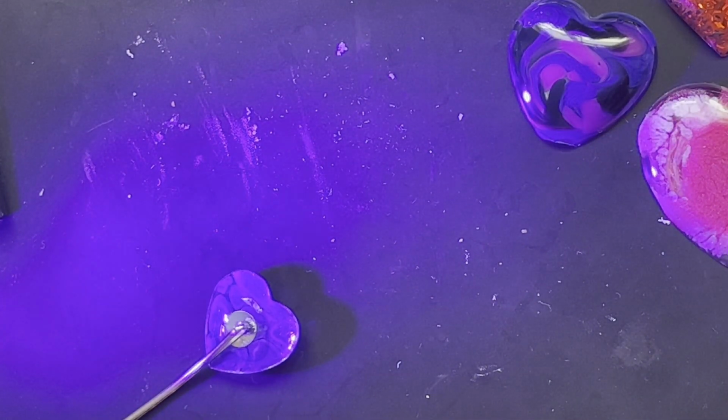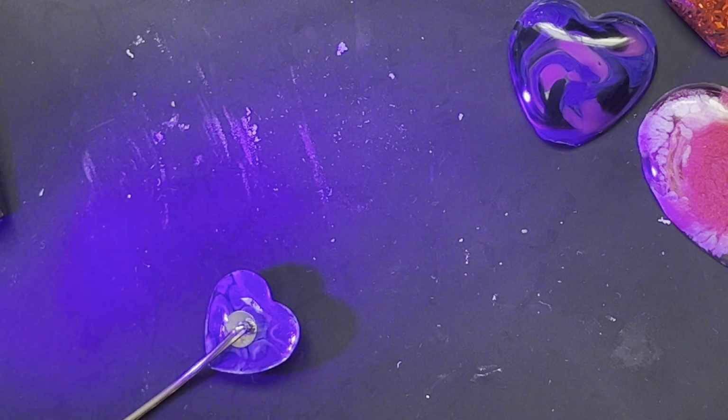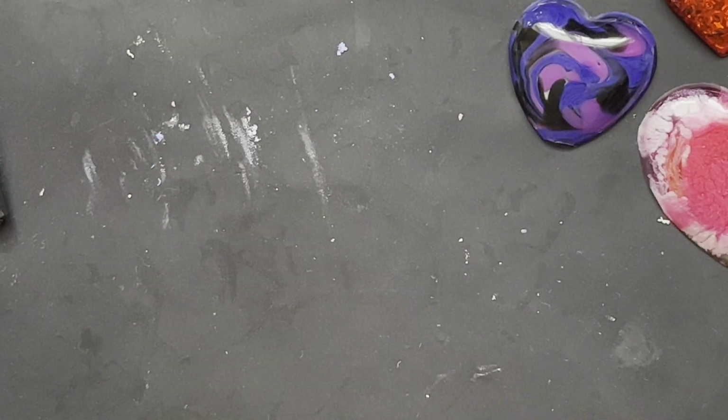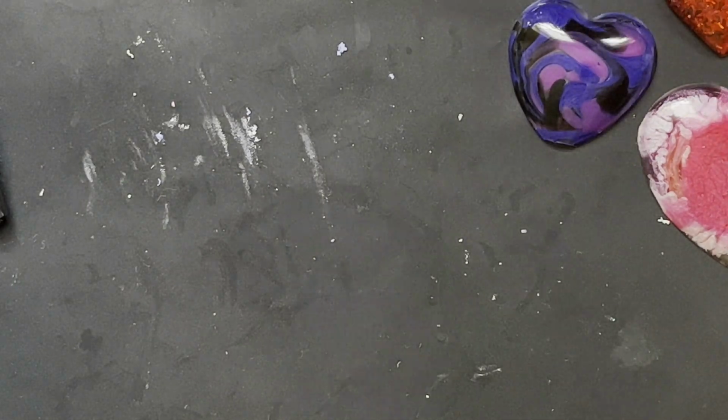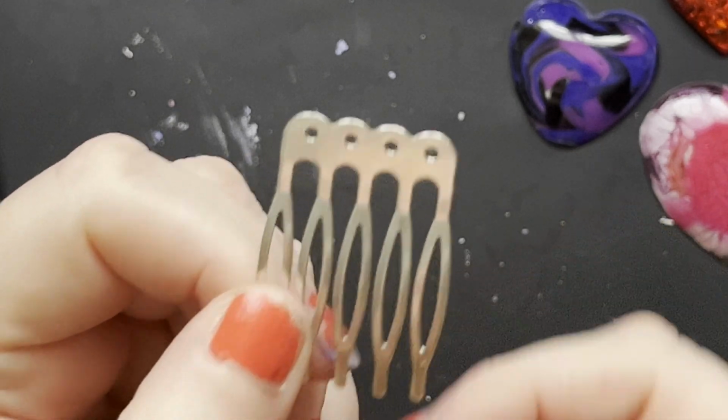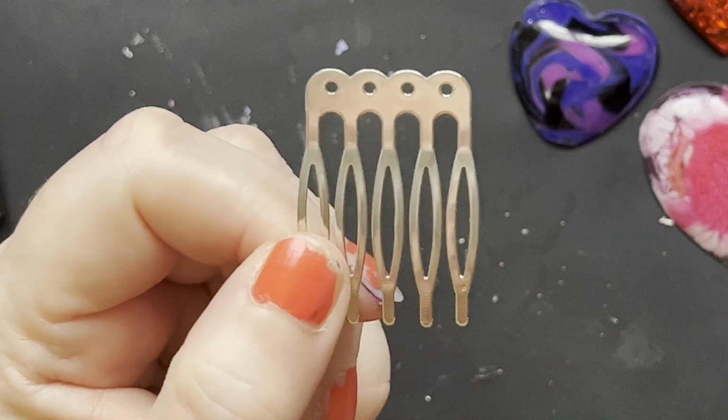So all these little bits and pieces, findings as they're called, readily available at your local craft shops or Amazon or whatever. Nice and easy. So that's those two. Right, we now have a little hair comb. So what to put on that is the question.